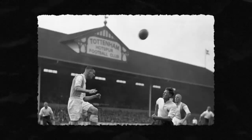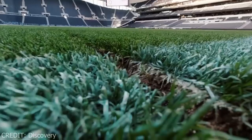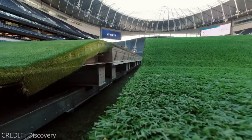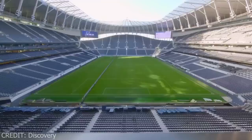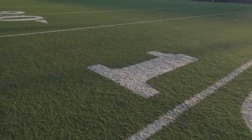The new stadium, constructed on the site of Tottenham Hotspur's 118-year-old White Hart Lane home, was inaugurated in April 2019. The stadium has the first retractable pitch in the United Kingdom, which consists of 3 different sections. This is one of the primary fields in the United Kingdom that'll be hosting American NFL football games.